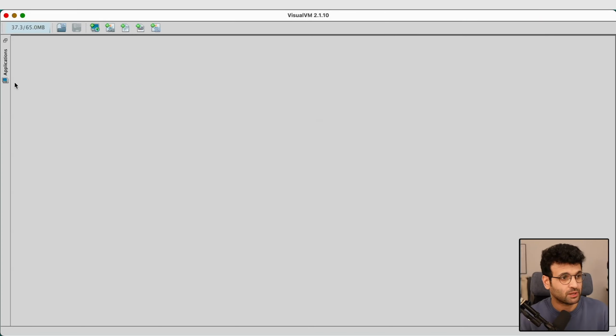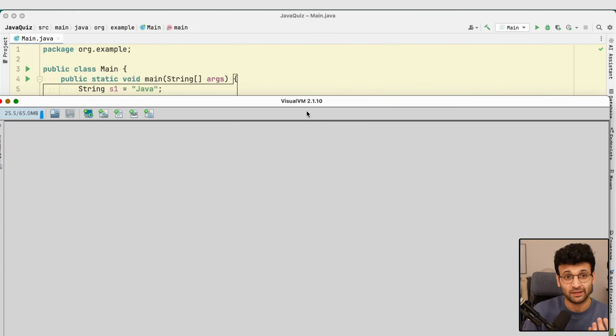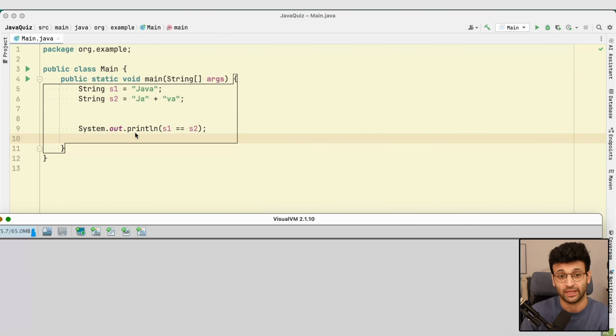So what I'm going to do is modify this application just a little bit, and I'm going to take a snapshot of its heap and look at it. And we can see those variables being created and stored in the heap, whether it's in the string pool or outside the string pool.